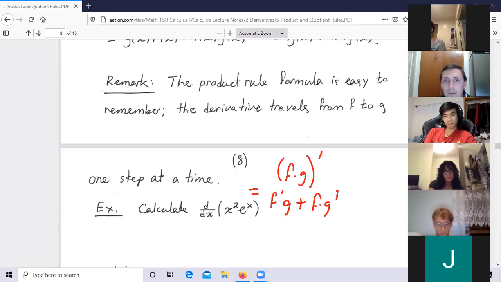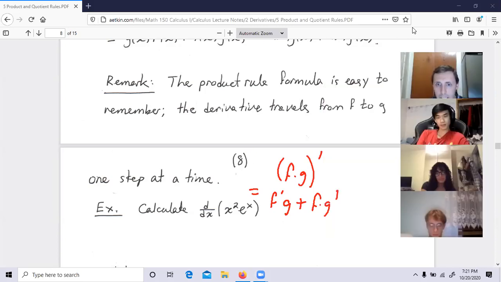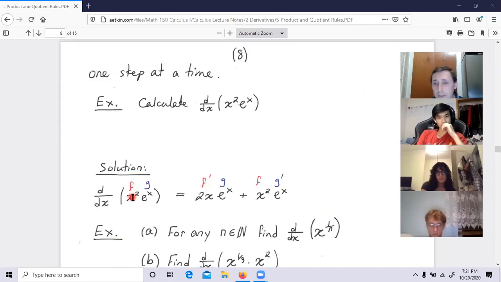So you can carry out this calculation, guys. Make sure you can. But the calculation is secondary, I think, right? I just want you to see why the formula is true. So again, this is what we have. We can label the first function as f and the second as g. And then we have this traveling salesman. It's the derivative of f, the derivative of g. Yes? The derivative of f, I take the derivative of x squared separately. It's 2x e to the x. And here I take the derivative of e to the x, which happens to not care when you take the derivative. It's the same thing. Good?